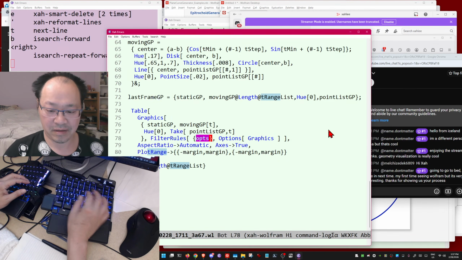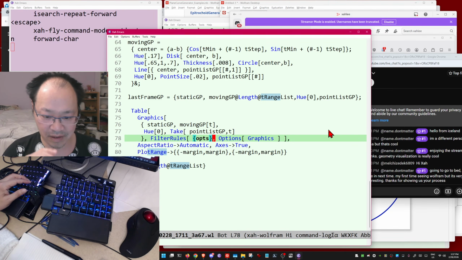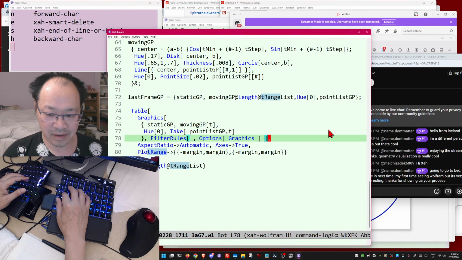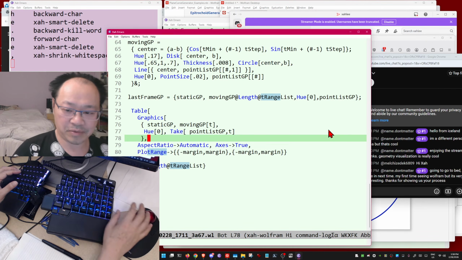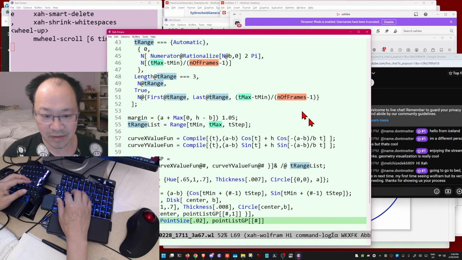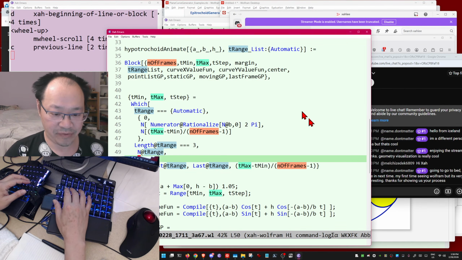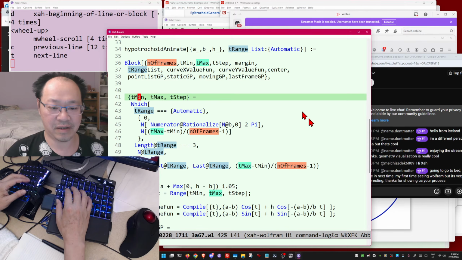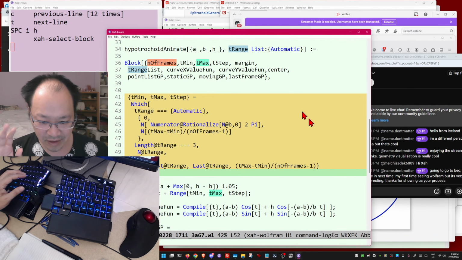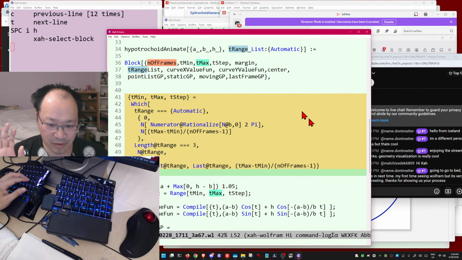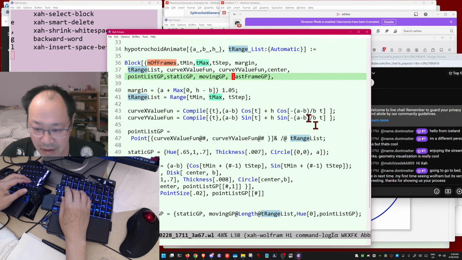Okay, now go to the options. You don't want this anymore, so delete. We remove that option, and then we got this number of frames. Let's also remove it. Before, you see, we were defining the Tmin, Tmax, Tsteps. Now we don't need that. We don't need this block of code anymore. Delete.